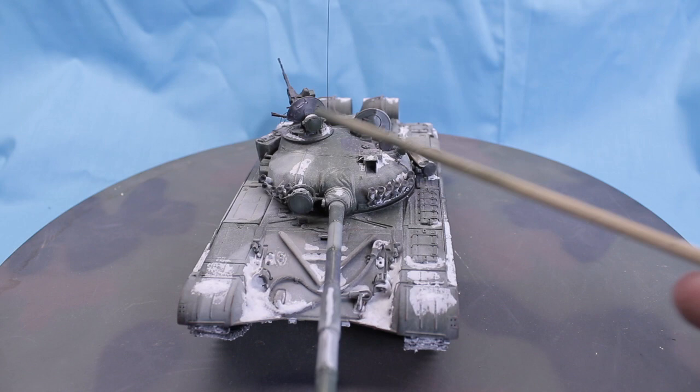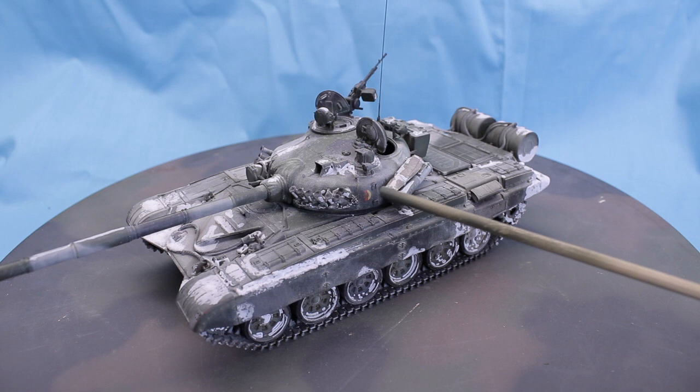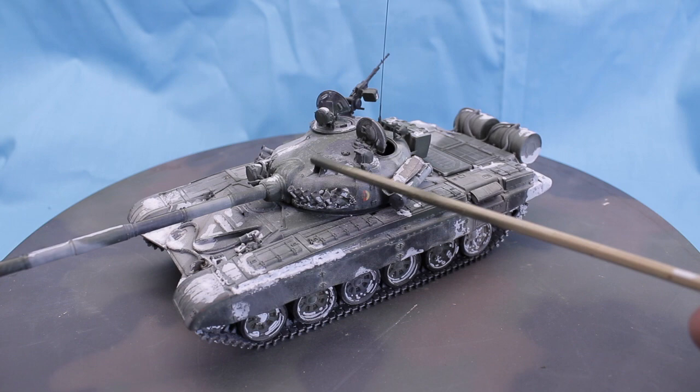Also, what I noticed on all the pictures I saw was this piece of some kind of a tarp or something that was laid out here. So I did that, as you saw, with the tin foil, and then painted it and made that effect. You can see in here the snow's collected, like I said, in areas that would naturally do so.